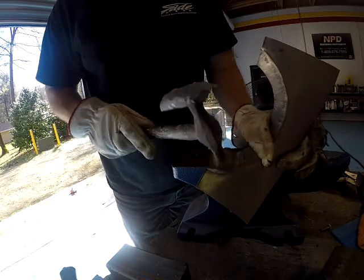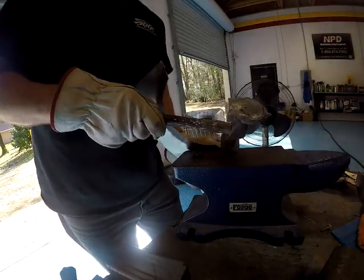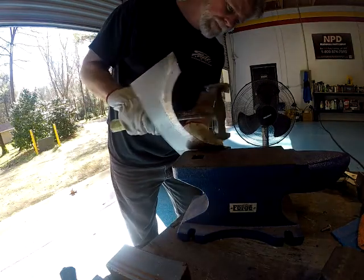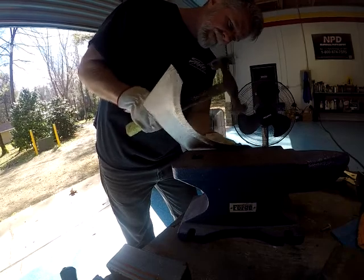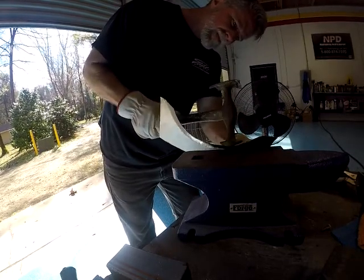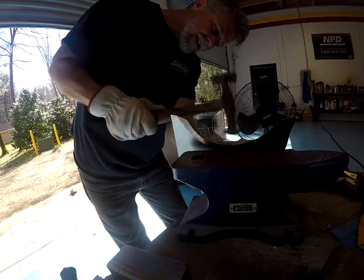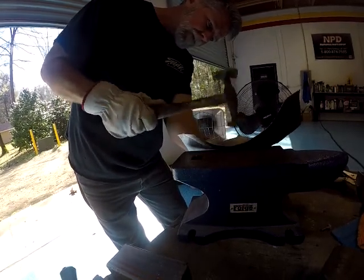And as I was experimenting with this, trying to find the best spot on the anvil, as you can see, it's not very comfortable. It's not just, hey, you hit it here and it moves. You've got to get that edge of that anvil right on the crease so it'll bend over. And again, little by little here, you can't rush it. Things start to take shape.